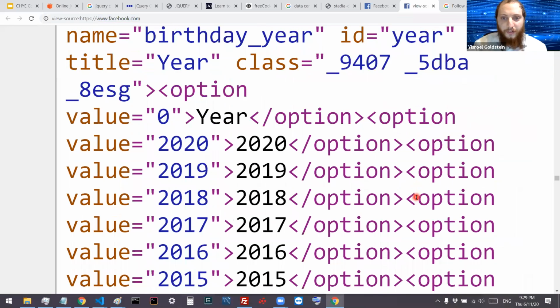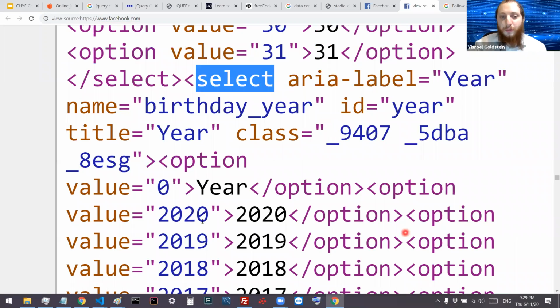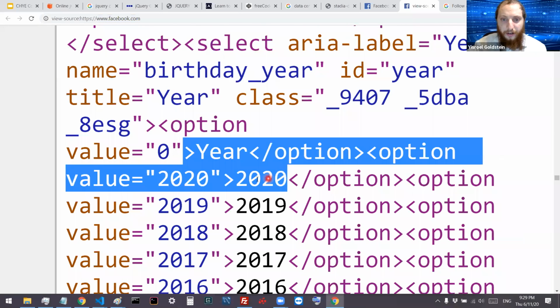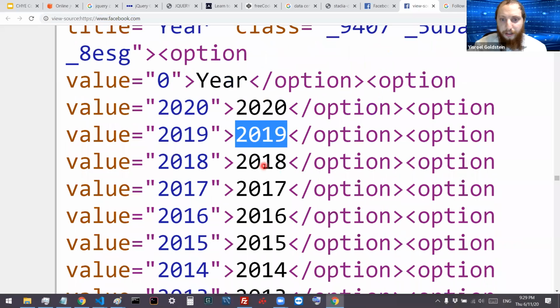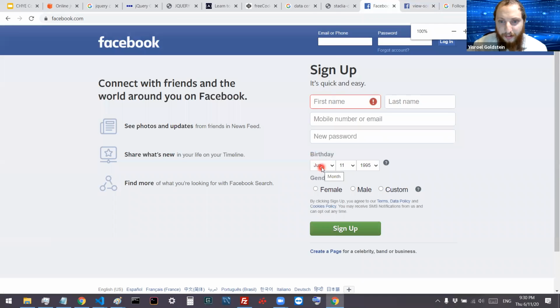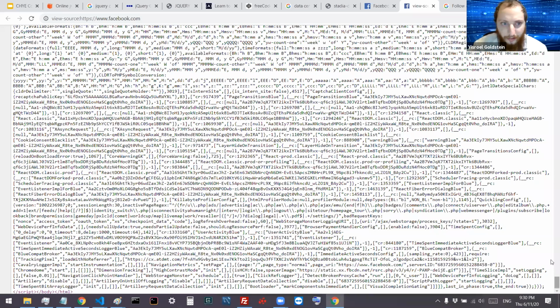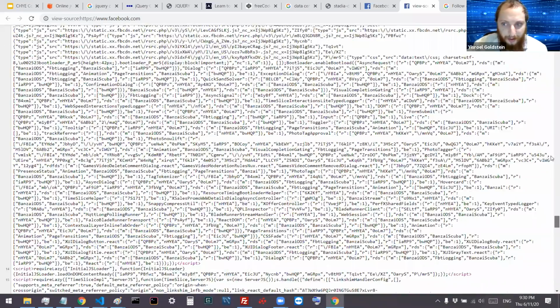As you can see over here, we're inside of a select, which is a drop-down with multiple options where you can choose the year. Year 2020, 2019, 2018. Let's see, which one is this? I'll bet it's the age selector or something like that. Yeah, there we go. Birth date, June 11, 1995. So this select box with all these options, we just found the source HTML of where it came out of. Oh, and I just lost it because I zoomed out when I was on the other page. But we saw it there.